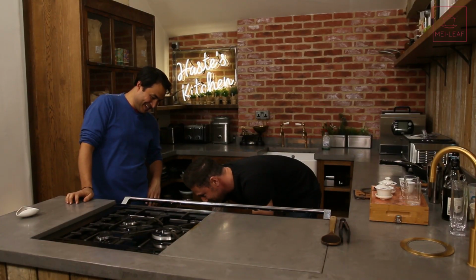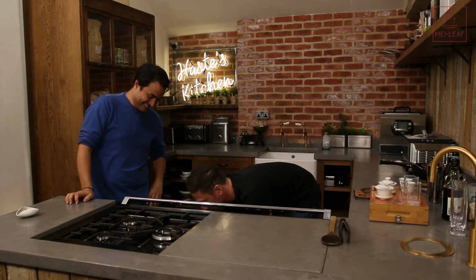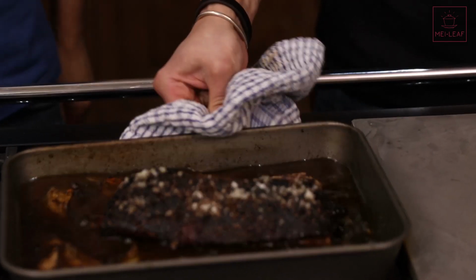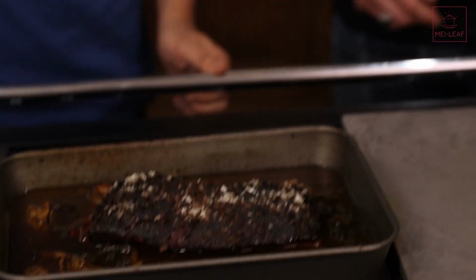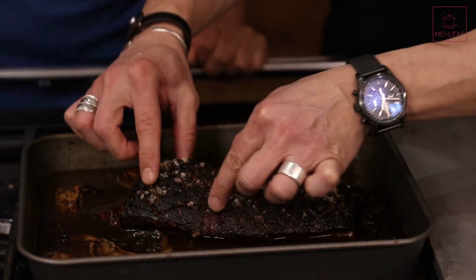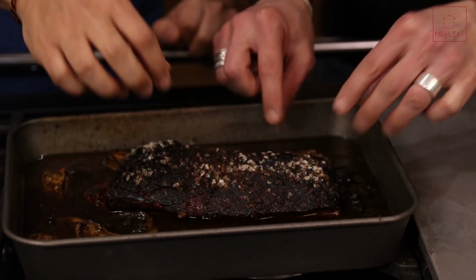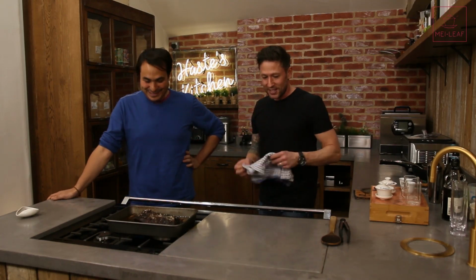Look at the colour on that. So you've given it a little sprinkling of salt, literally just a sprinkle over the top, just to extra dry that out, and you've got this crust. But you can see now how soft that's gone as well. Oh, super. Fork tender. That's what you want. That's absolutely what we want.